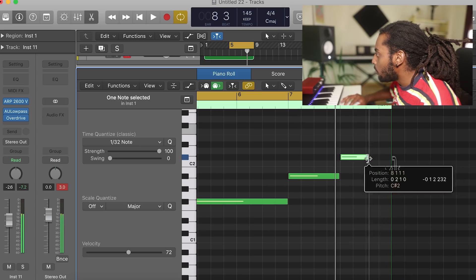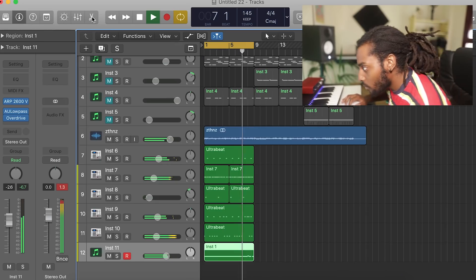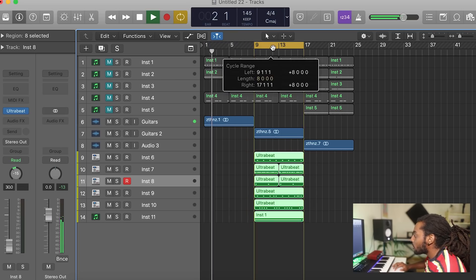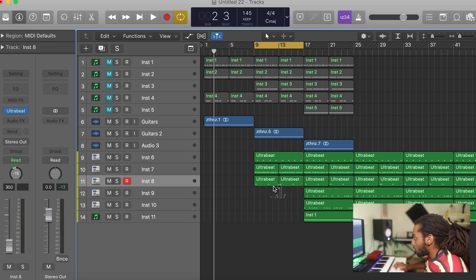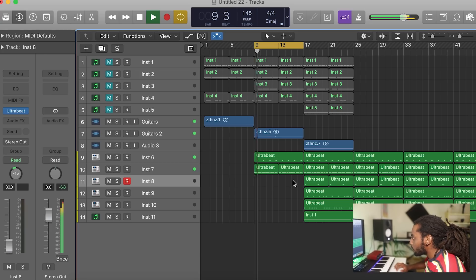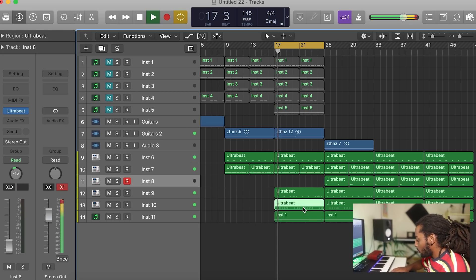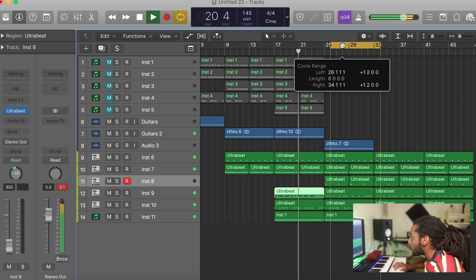The last thing I'm going to add to this is a bass. I want to add a sub bass, so I'm going to open up this plugin by Arturia — there's a nice sub bass called Back to Bass. Just to make this easier, the bass that I was using before, I'm going to drag that down holding option, then control everything and join that up. We can make this sound a bit more spacey, a bit more sub. The first thing I'm going to do is low pass it, and I'm also going to add some distortion, some overdrive. It's all together now.